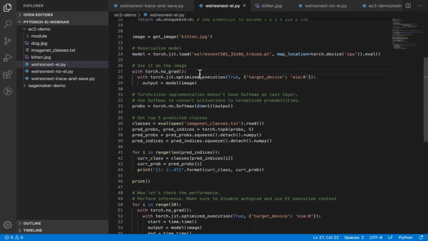Now let's run an inference. First, we disable gradient calculations, so we don't need them for inference. Then we use this torch.jit.optimized_execution block function, this optimized execution here.